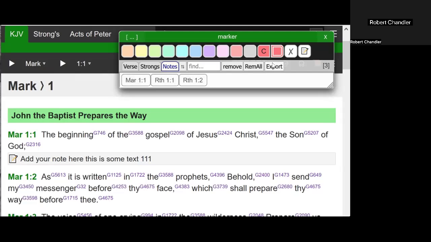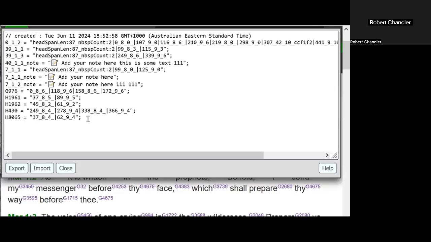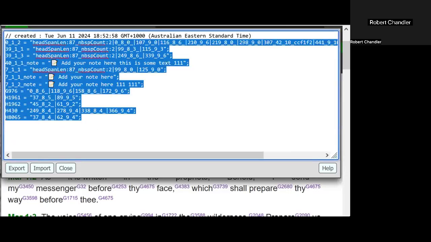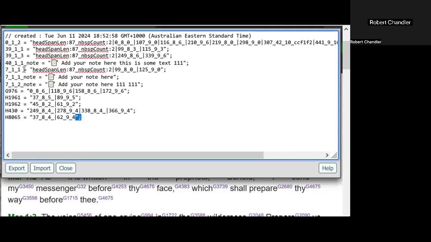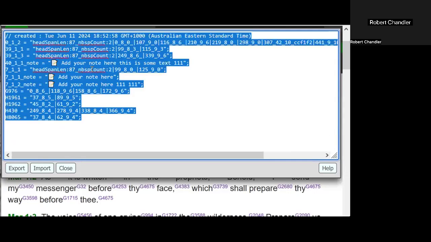So that's about it. And then there's export. Obviously all that marker information is stored within the browser. So if you want to use it in a different browser, or on a different PC, you'd have to export. You could export it out to a text file, or you could just highlight that and copy it into a simple note document.